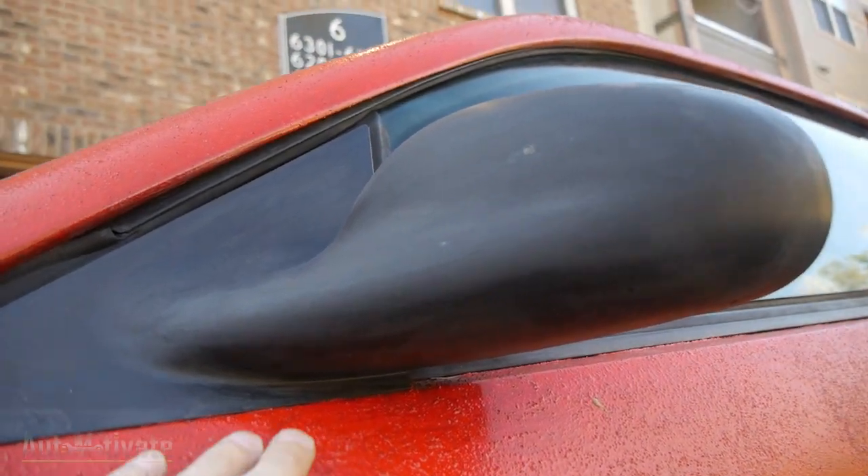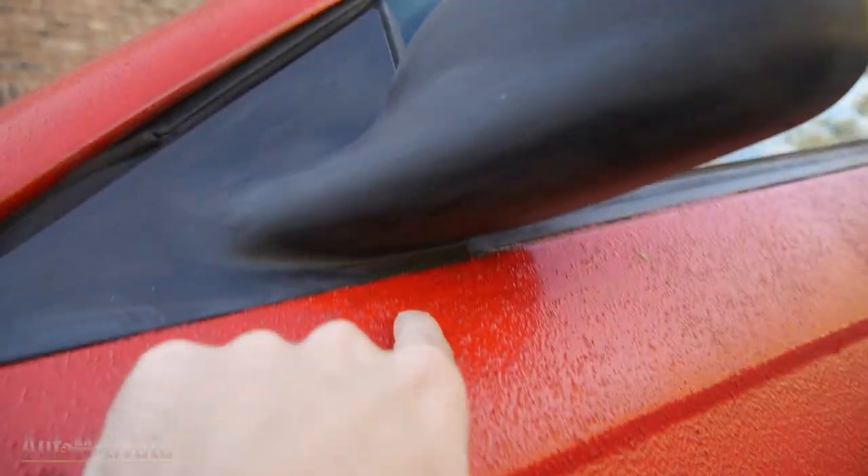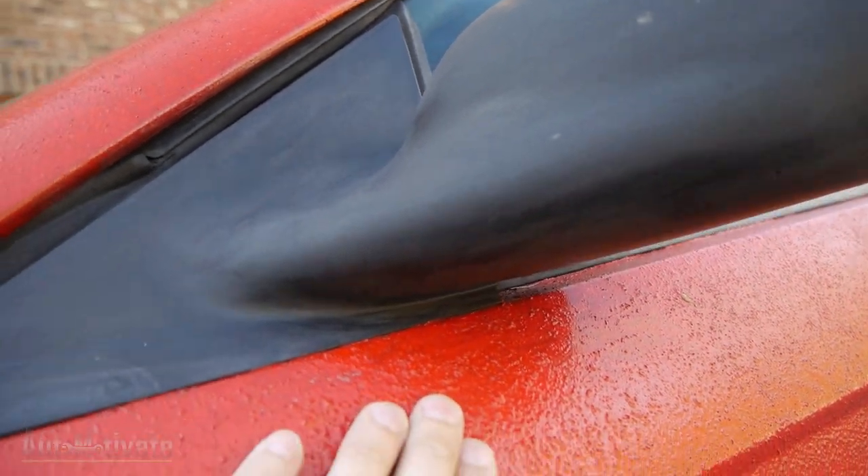There might be a few things you're curious about. How much paint did I use? About 80% of the Durabak can. I really could have done a third coat if I wanted to, but I didn't feel the need to. The acetone issue — obviously the paint stuck, it's not picking up anywhere. That's what I was really afraid of because I did use acetone which prevents adhesion with Durabak, but I guess the soap and water fixed that issue. The paintbrush my brother used was small — he just touched up parts like underneath the mirror, blotting it on to try to give it that texture.